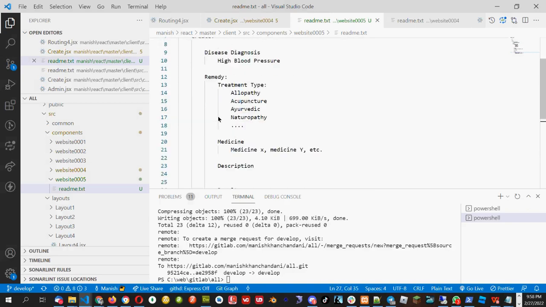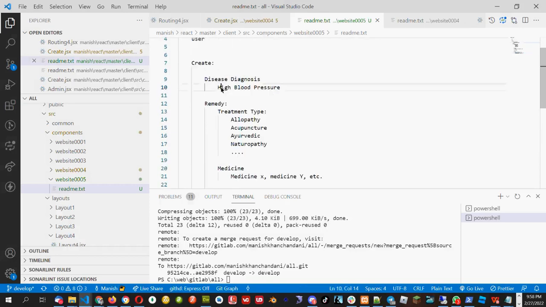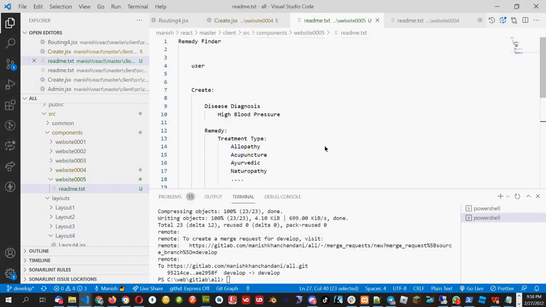So what will happen now? Let's say person A got relief from it. Person B has the same problem. He will see what other people have taken and whether they got relief or not. And if they got relief, I will also take the same medicine. I may get relief also. Or he can consult his doctor also. But at least he will get an idea what people are taking nowadays. Okay, so this is the form you can build whenever you have time. Okay, any question?